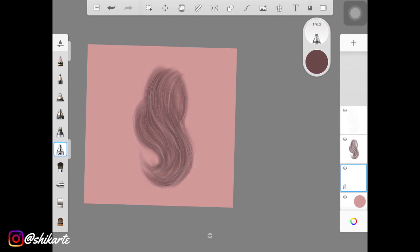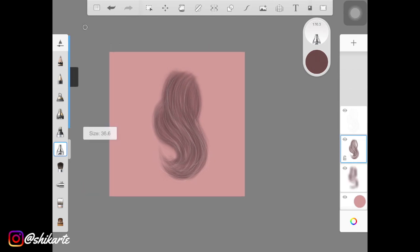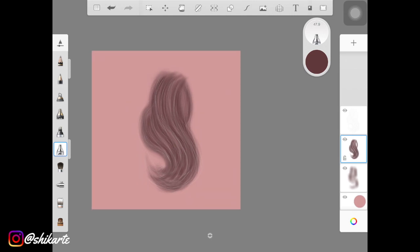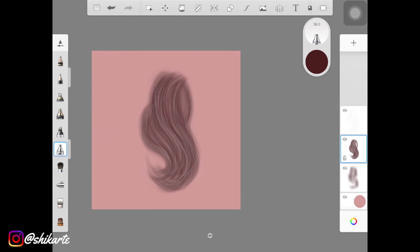Create another layer at the very bottom and use the airbrush again to fill out any gaps using the same base color. Since the hair was lacking depth, I also added some dark-looking hair strokes over the initial strokes to give the whole hairstyle depth. You can do this too, or skip this step — it's totally up to you.